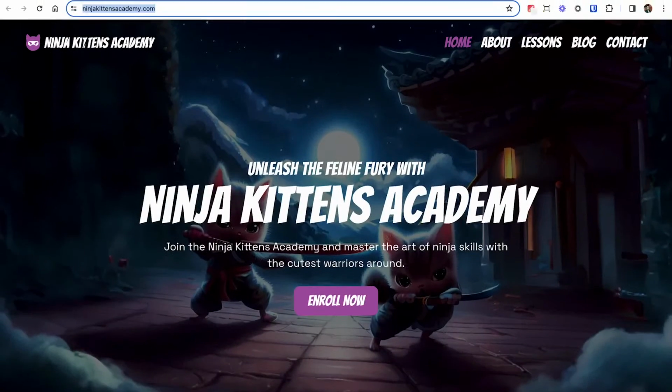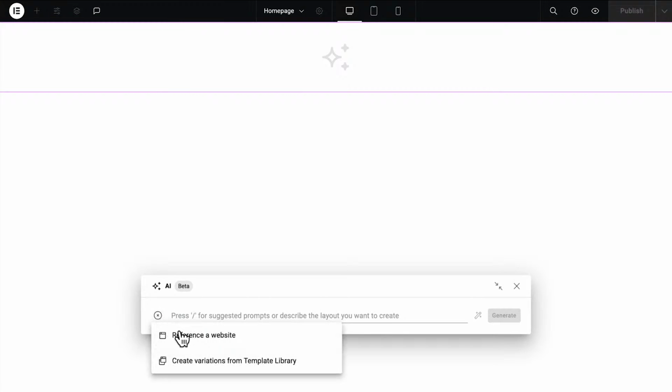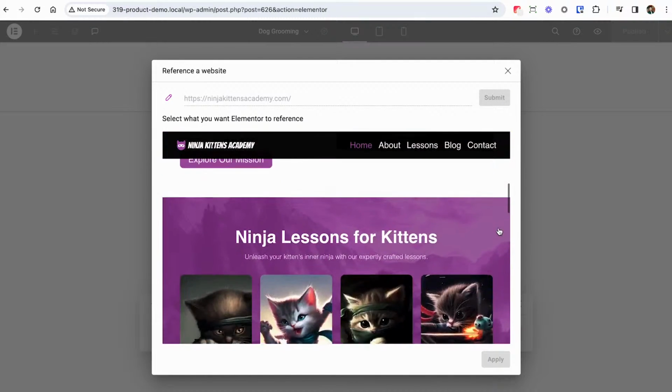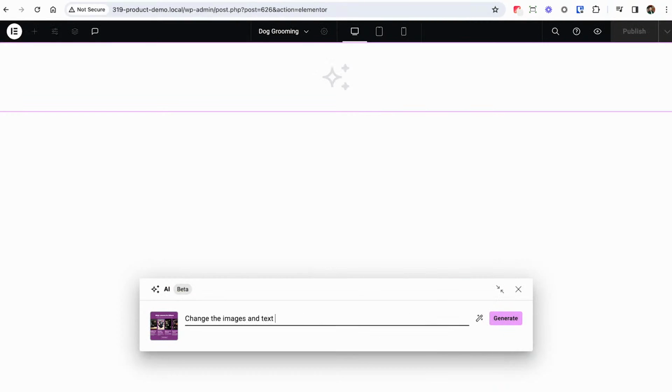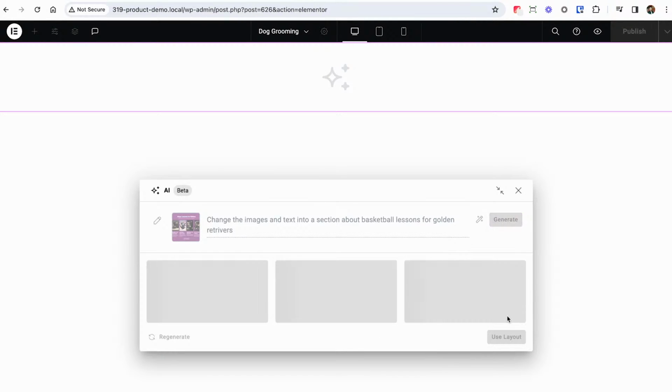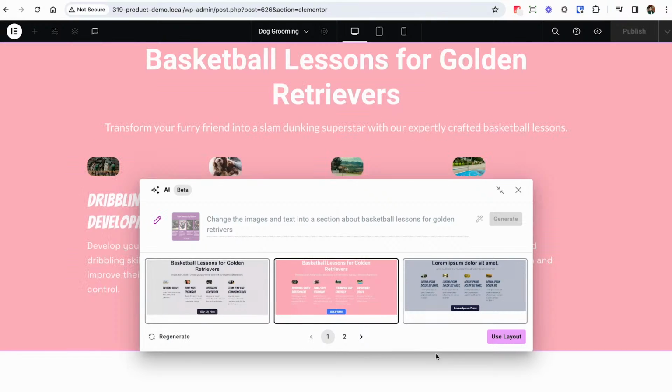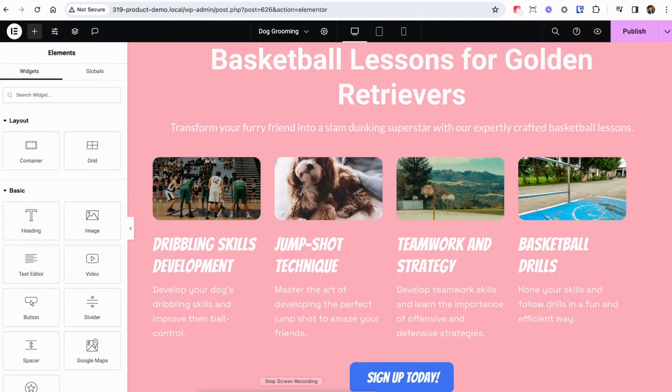So this version also introduces some exciting features to Elementor AI that will help you create designs and build websites faster than ever. So say you found a beautifully designed website, and you'd love to use that as a reference and add your own personal touch. Well, the new web-based container generator allows you to do just that. All you need to do is copy and paste the page's URL into the Elementor AI screen. Choose which part of the page you want to generate, add a prompt to adjust the style and container, and hit generate. Now you have an Elementor container with a design inspired by your reference that's optimized for performance in minutes.